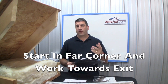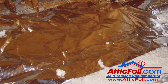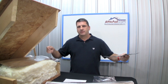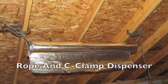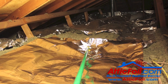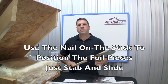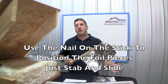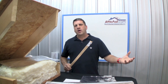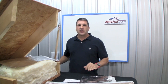Ideally, you want to start in the far corners of your attic and work toward the exit. You can take the roll of foil up and roll it out in the attic — use a broom handle or hang it from a pipe to create a spool effect. Or you can pre-measure the pieces and cut them outside and bring them up as needed. Use the poker to stab the foil and push it all the way back to the top plates of the wall. Don't push it down into the soffits — you don't want to block any airflow coming in from the soffits — but push it back as far as you can into the corners along the sides of the rafters.